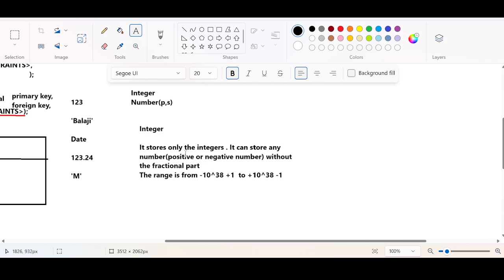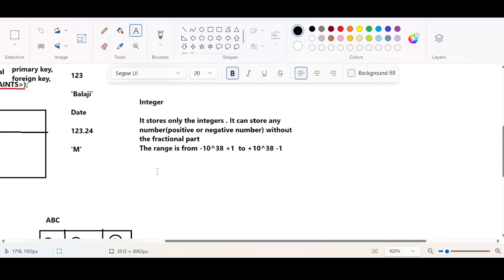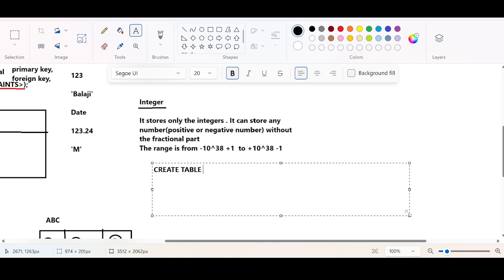So sir, what is the example? Let us say I want to create a table from this. What is the syntax for creating a table? Very simple. You take the create command, give the table name, followed by the column name. Let me give the table name as test underscore integer, since we are testing the integer. Followed by the column name, numbers, and I choose the data type as integer.